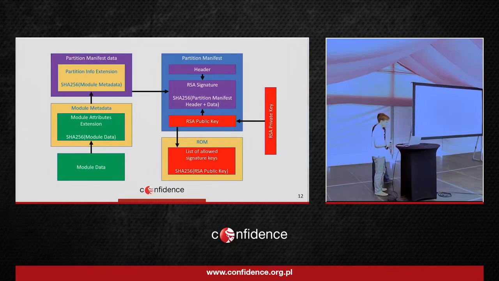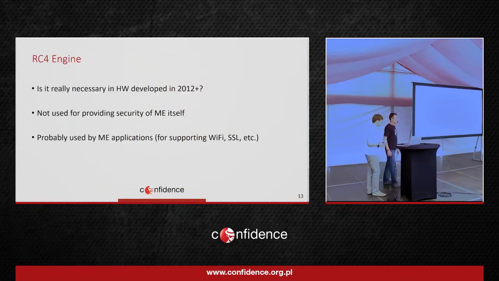RC4 engine, actually, we were a little bit surprised that we found references to that engine, because this algorithm is pretty good, but it's not considered to be really good right now. And most probably it's used just for backward compatibility with the oldest protocols, to support, for example, Wi-Fi encryption modes or SSL.